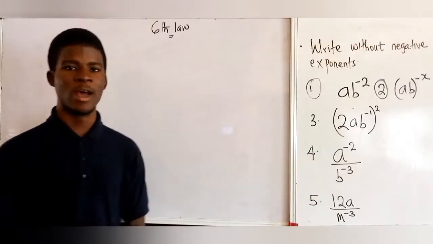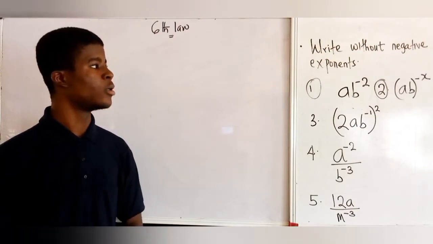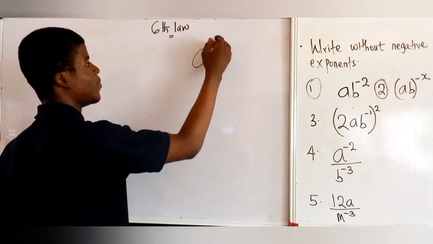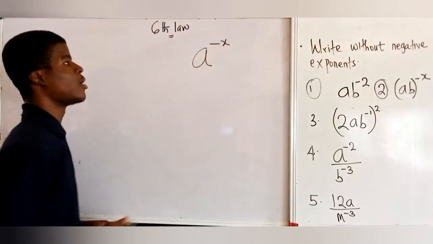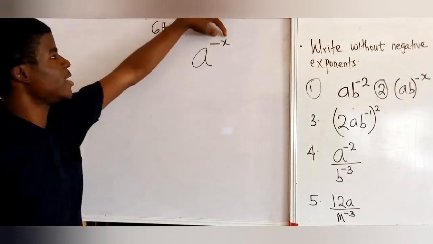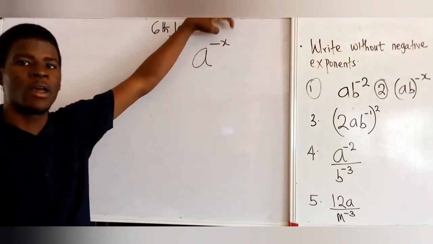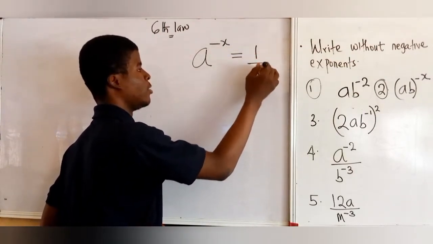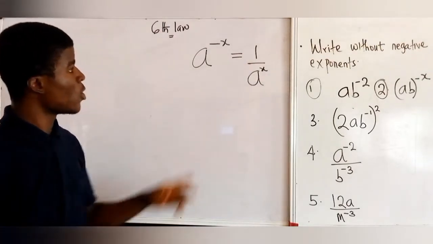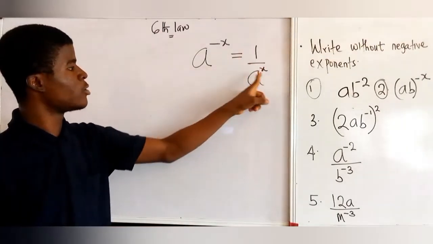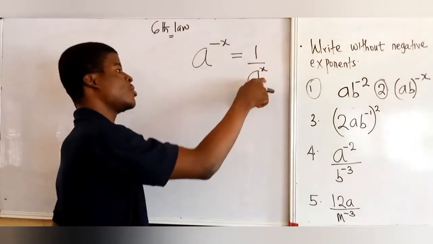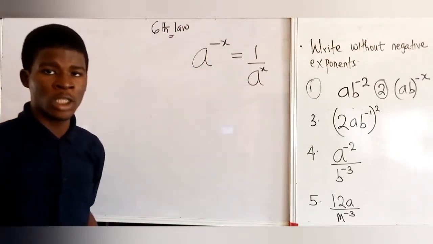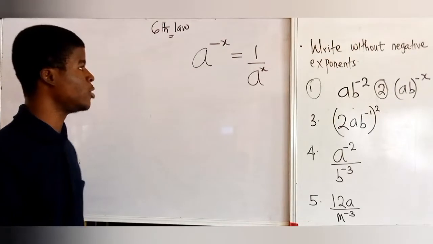This is the law. Now to the sixth law of indices. What does it say? It says, if I have a to the power of minus x, in this case the index, which is x, is negative. What does the rule say? Remove this negative sign by taking the reciprocal. So I will have 1 over a to the power of x. Now, this expression can be written back to this. It works forward and backward, so it's the same thing. But this is the rule.